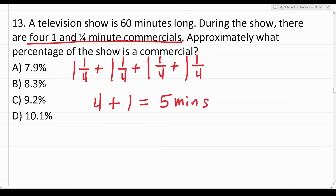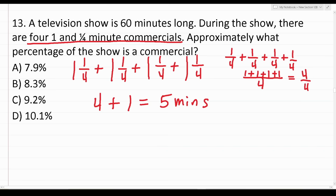And if you wanted to, I could work this off to the side. Again, we know 1 plus 1 plus 1 plus 1 is 4, but what about 1/4 plus 1/4 plus 1/4 plus 1/4? Well, to add fractions, they all have to have the same denominators, which we have in this case. So then you write down that denominator, and then you just sum the numerator. So this becomes 1 plus 1 plus 1 plus 1. This is 4/4, which is 4 divided by 4, which is 1. So that's how I got the 1 right there.